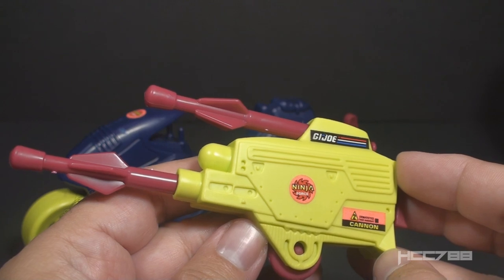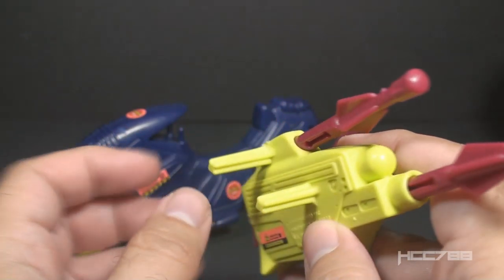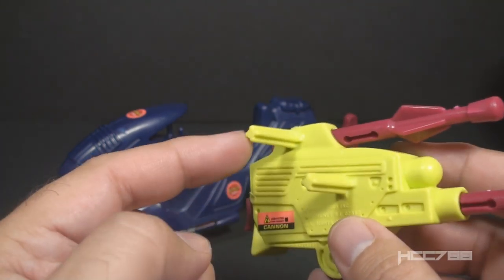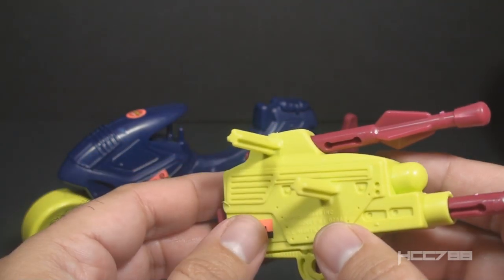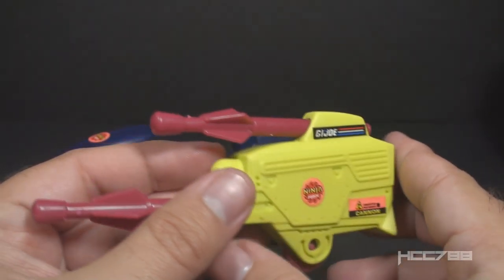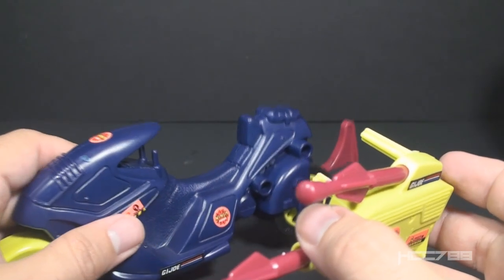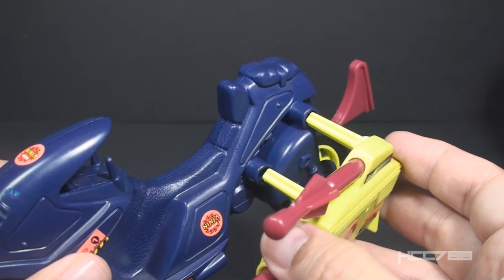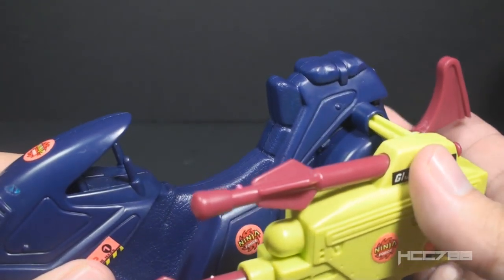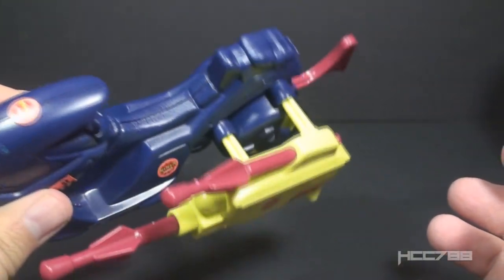Next, we have what the blueprints call the detachable springfire missile-launching sidecar with silencer. It has details on both sides, and on one side it has a couple pegs to connect it to the cycle. It rolls on a single purple wheel, and it connects to the cycle much in the same way the Ram's side gun did, with a couple pegs that go into a couple holes here on the port side of the motorcycle, and it pegs in pretty securely. It does not fall out too easily.